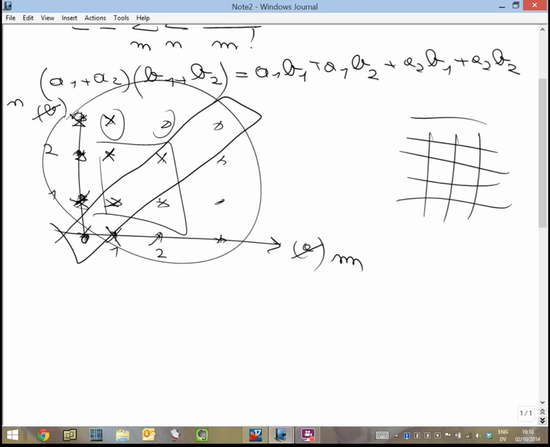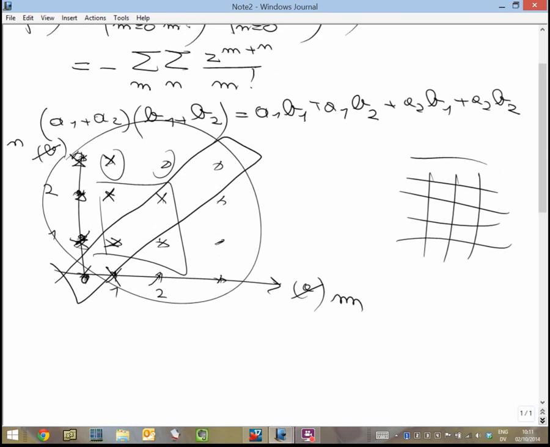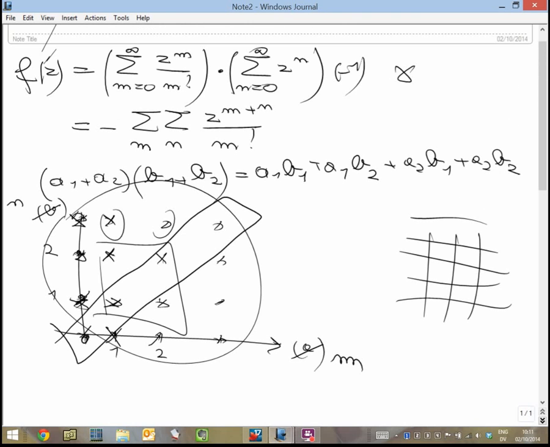So by artificially imposing the fact that these 2 indices should be the same, you make a mistake, and you omit most of the important contributions. You only sum those from the diagonal and not the off-diagonal elements. So this is just a different way of looking at these summations of the products of these 2 series expansions.